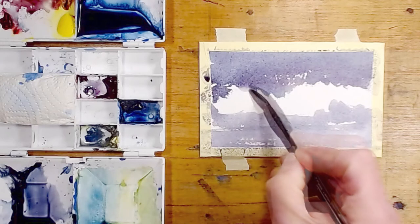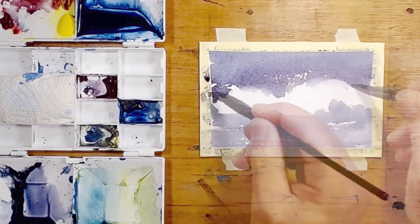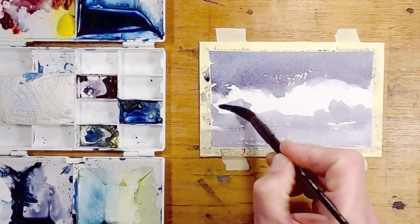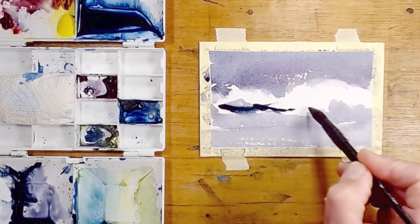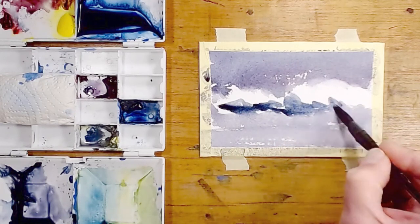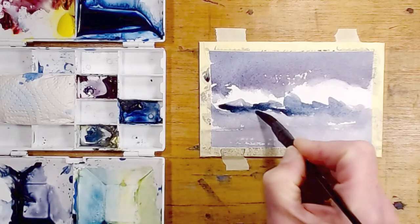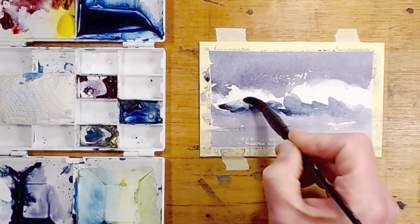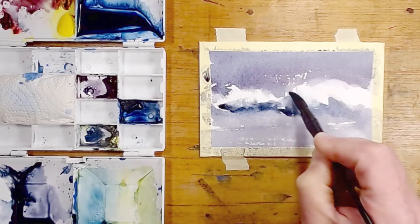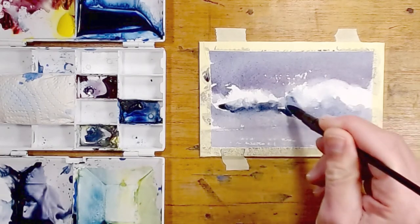Now I'm using that blotting off technique again where I've dried the brush on a piece of tissue paper just to soften out some of those edges. Now to have some fun with some lively brush strokes to show the shadow areas underneath the clouds — I'm using a darker mix of Payne's Grey and Prussian Blue. And here I'm softening off some of the upper edges with some clear water. It's always a good idea to remember that clouds are three-dimensional objects, so I'm putting a slight shadow on the left of each cloud because the sun is coming from the top right.